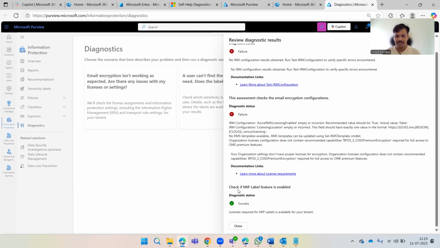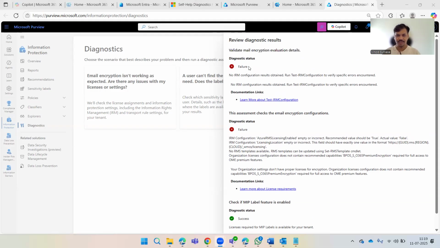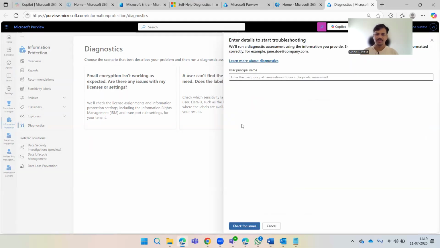Here you can see check if MIP label feature is enabled, and the diagnostic status shows success. So MIP is already available and enabled for the tenant, but for this tenant these two capabilities are not configured, and that is why it is showing failure here.